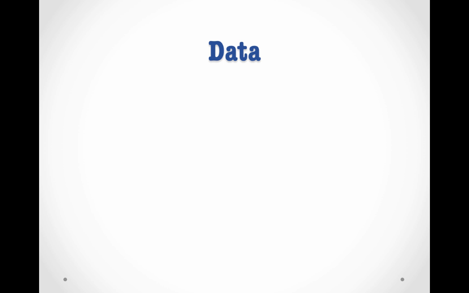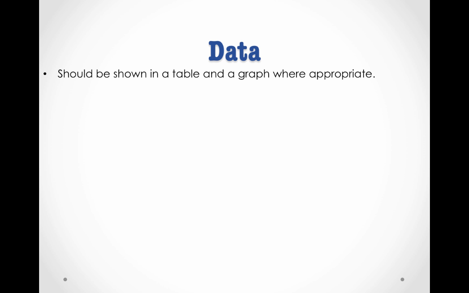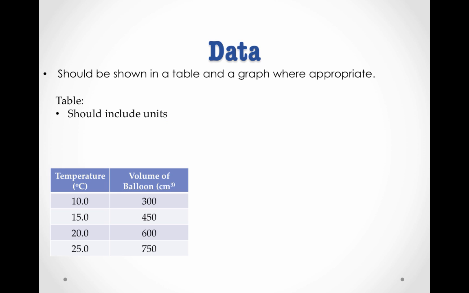Finally, let's talk a little bit about data. Data is something we'll be collecting and manipulating and displaying a whole lot in this class this year. There are two main ways to display data that we collect, either in a table or in a graph. Often, we'll be using both. A table should always include units for everything that we measure. Here's a table showing some data one might collect for our temperature volume experiment that we've been talking about. Notice in each case we have units for both our temperature and our volume. And again, we varied our temperature, making it the independent variable, and we measured the resulting volume, making it our dependent variable.